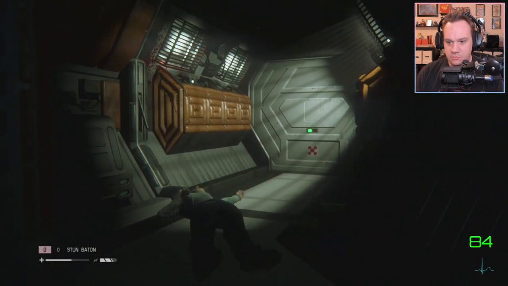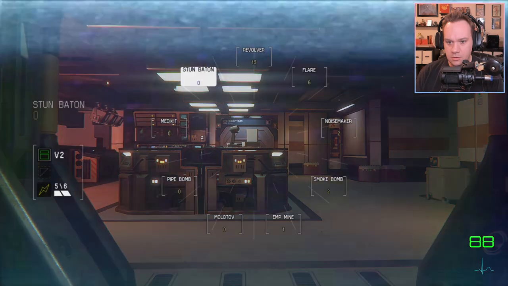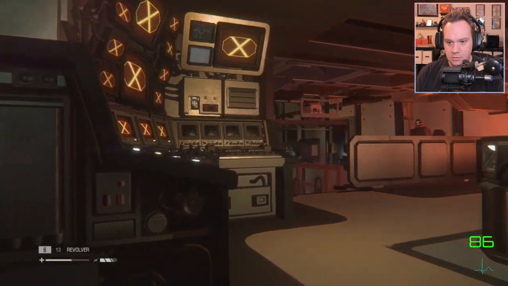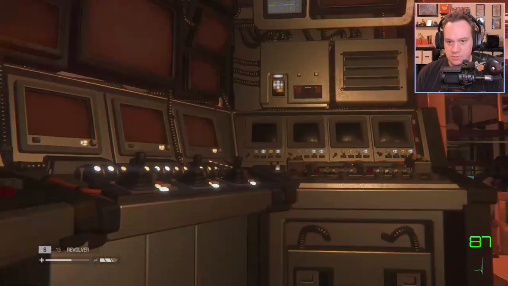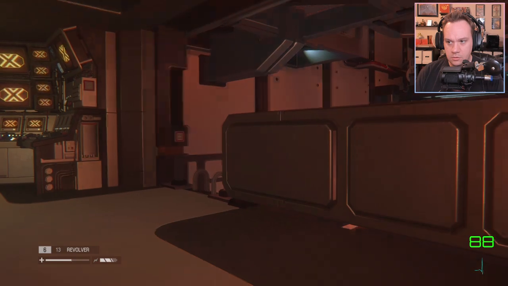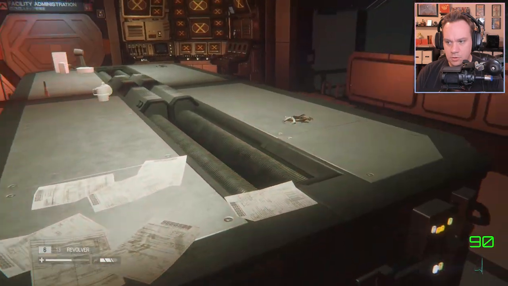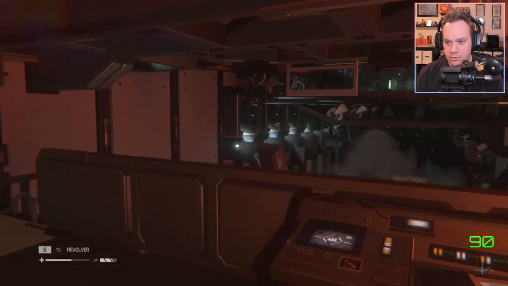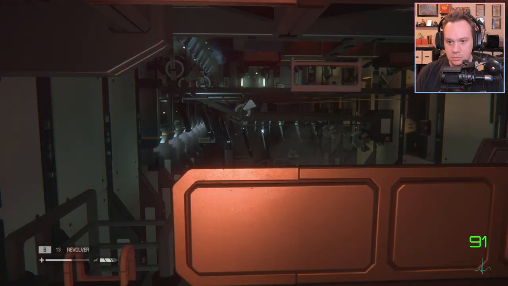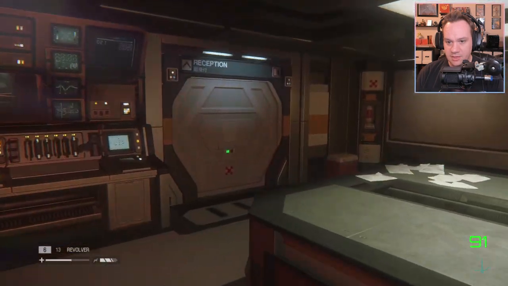Should we keep our gun out? What if there's an alien in here? That's not the gun. Look at all these schematics, dude. What are we supposed to be doing here? Keys. Oh, that's scrap. You think the alien's down there? What the fuck was that? Okay, this place is making a lot of noise.